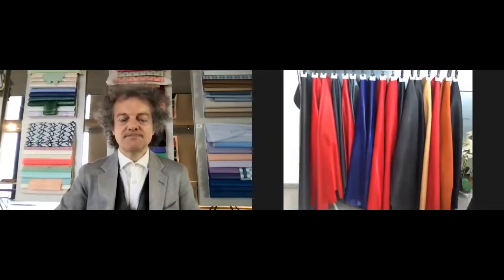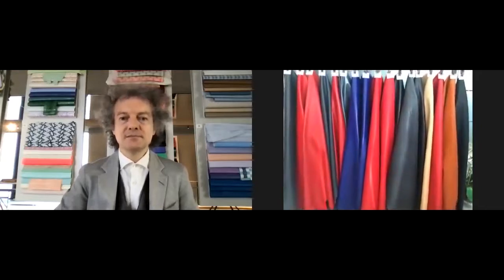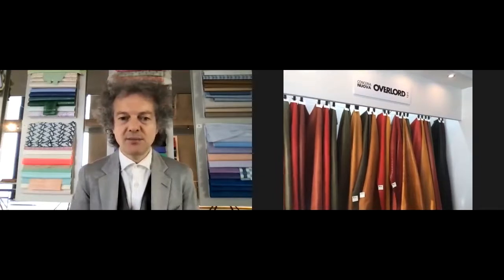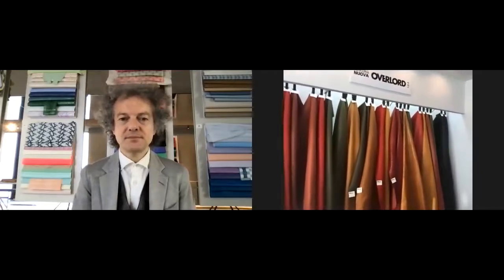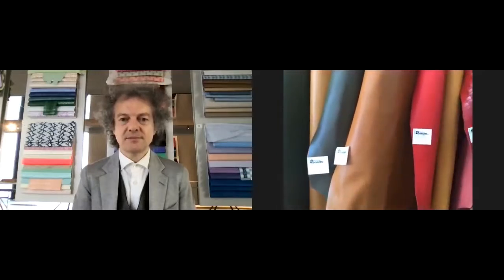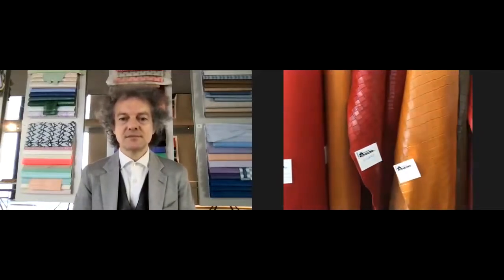And last but not least, we would like to present also our Milan branch, where we take 5 articles always available in over 500 colors for immediate delivery. So you're talking about the stock service always available. Can you talk a little more about this stock service in Milan? Yes, we have a big warehouse, a branch of Overlord in Milan. There we keep 5 articles of our collection production, always available in over 500 colors, for immediate delivery for sampling or producing, no problem.